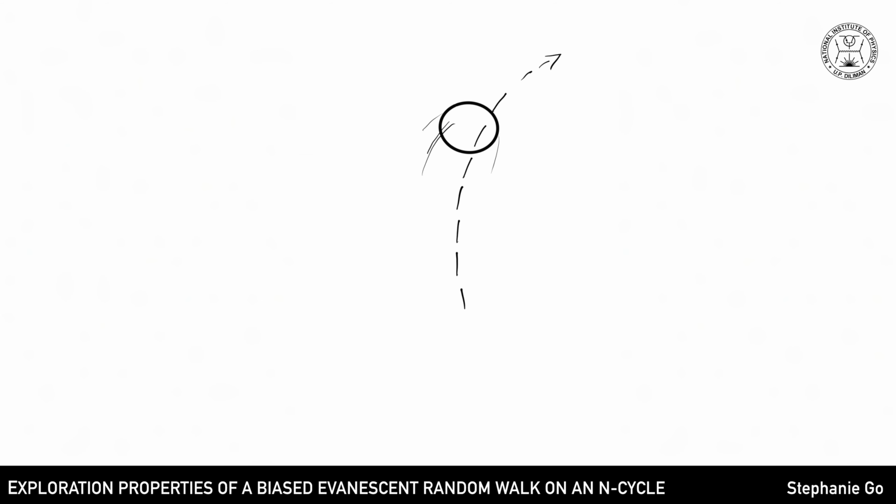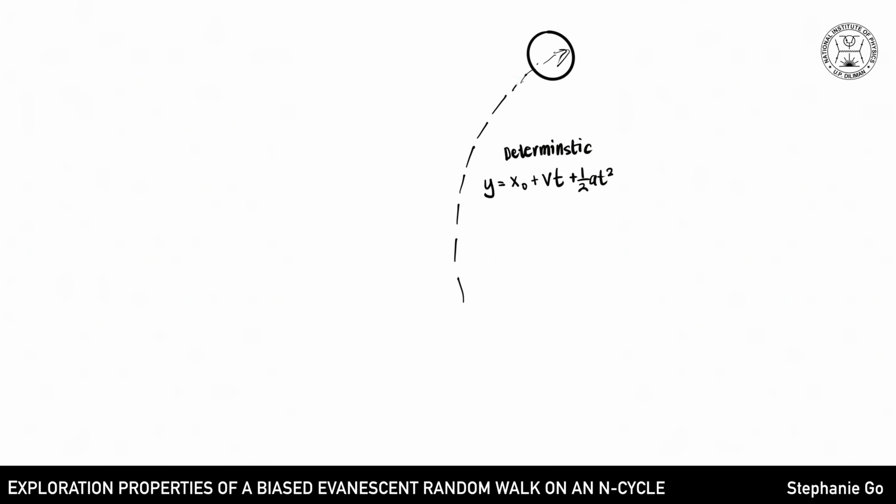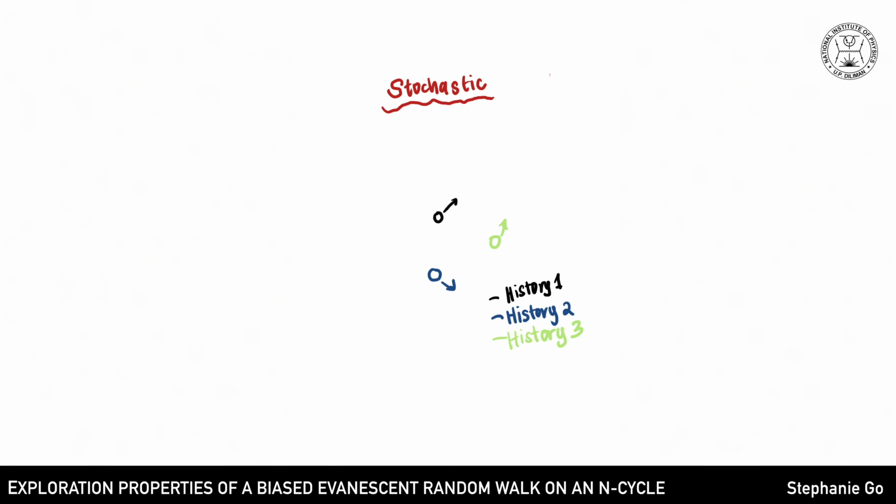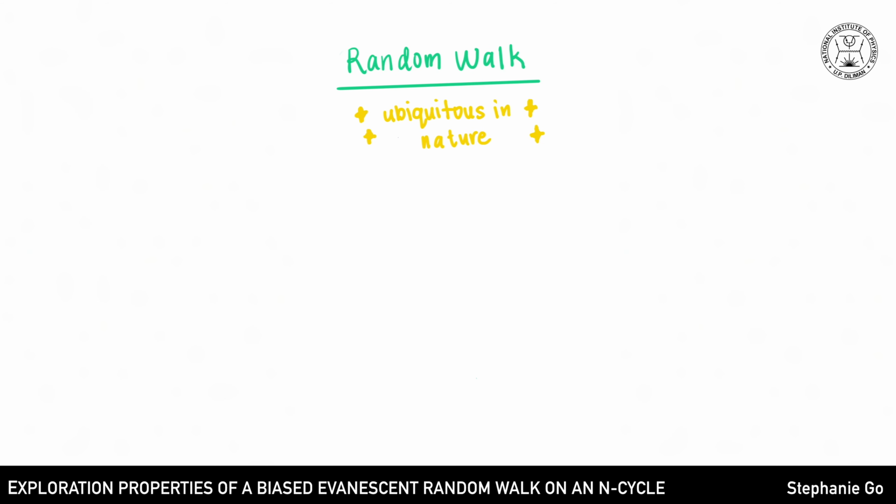In the macroscopic world, the motion of an object is deterministic. The effect of the atmosphere on its motion is negligible. However, if we shrink this object smaller than a cell, the motion of the object becomes stochastic due to the surrounding air molecules. This stochastic behavior is modeled by a random walk.